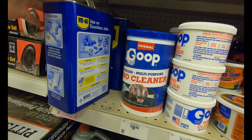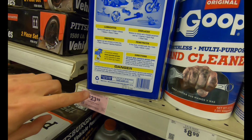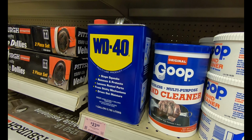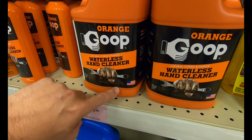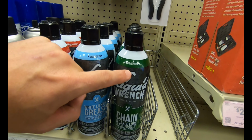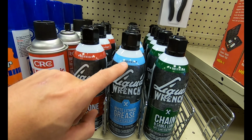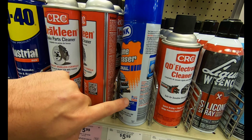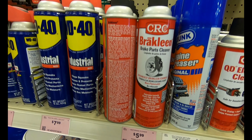Now the Goop and all of the WD-40 products, those are made in the USA. So if there's some more that I miss, it's because I already know that they're made in the USA. And there is some more Goop. You can see the flag on it. And now all of the Liquid Wrench products, it clearly states where it's made right on it. The Gunk engine degreaser, that has the American flag on it.